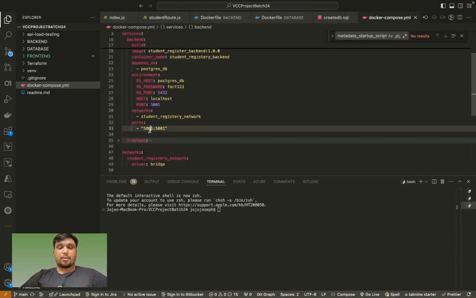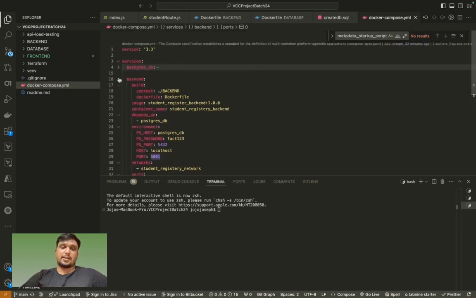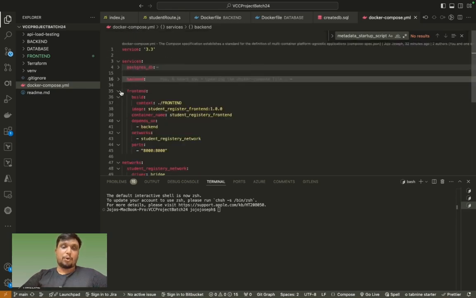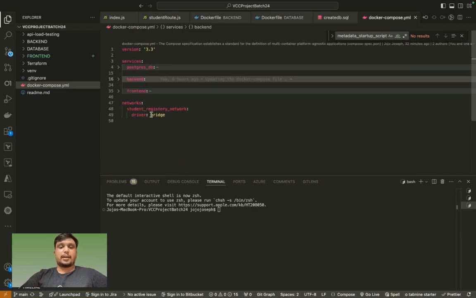For the backend, we are also exposing the port 5000. Here is the internal port, and here is the external port. We are also creating a network called student registry network, which attaches both Postgres and the backend.